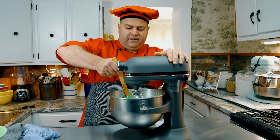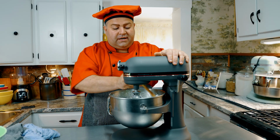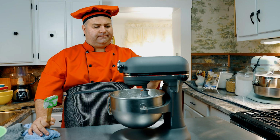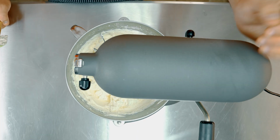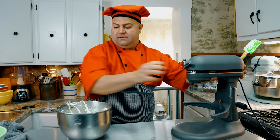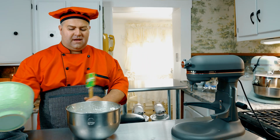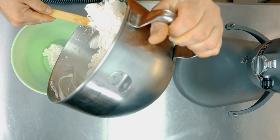So I'm going to scrape the bowl down here real quick, and this whipped cream is just about ready. And then we'll get it in a bowl and put it directly into the refrigerator. All right, our whipped cream is all done now. So I'm going to take off this whisk attachment and the bowl. And you can see there, nice and thick, just what we want. Get rid of that. And then we're going to transfer this whipped cream into a bowl, and then we will put it in the refrigerator.